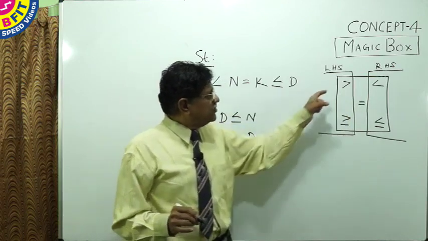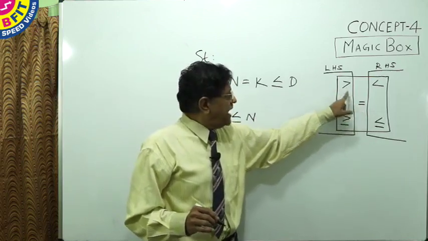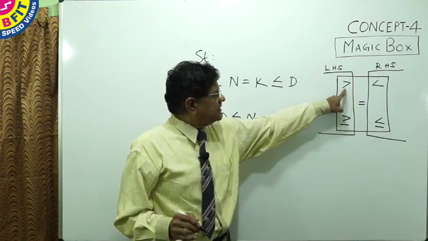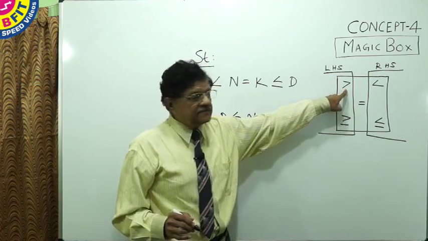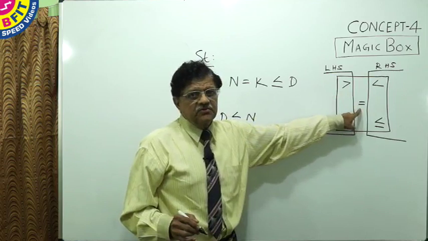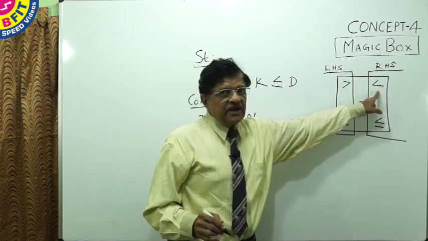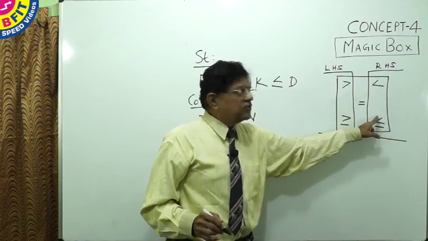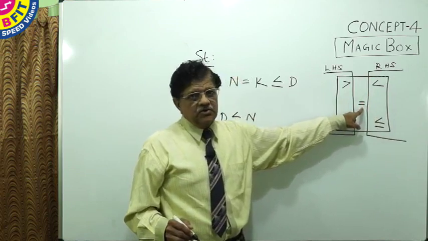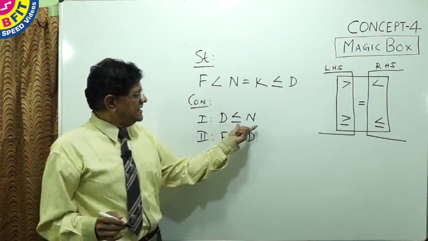The second is how to fix priority among the 3 symbols. Is equal to is neutral. Among the 3 symbols which has got greater priority, the highest priority is allocated to greater than. Then second priority is greater than or equal to, third priority is equal to. In the same way, less than has the highest priority, less than or equal to is the second highest priority, and the third priority goes to is equal to.